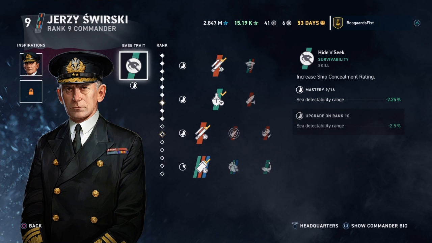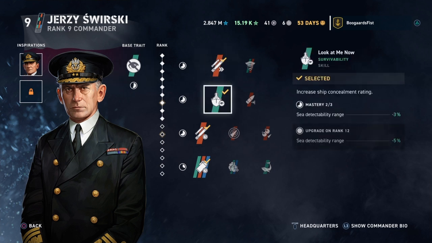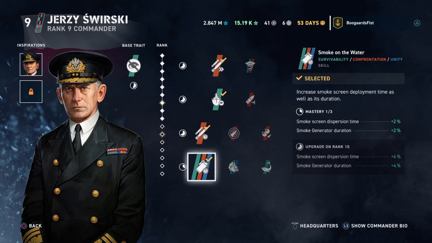First I want to show you this Jerzy Swirski guy. He's a Polish commander in the game. The base trait, Hide and Seek, is a no-brainer to put as an inspiration for your Japanese and British destroyers. You can put it on your American destroyer if you want. Those ships don't rely on concealment as much as the other ones, so I don't have it on the American one, but perks-wise he's pretty good. They increase the travel speed of torpedoes, concealment rating, torpedo reload time, and smoke deployment.